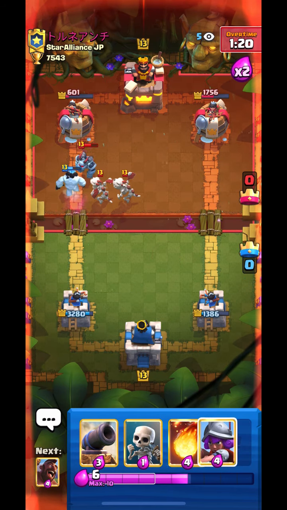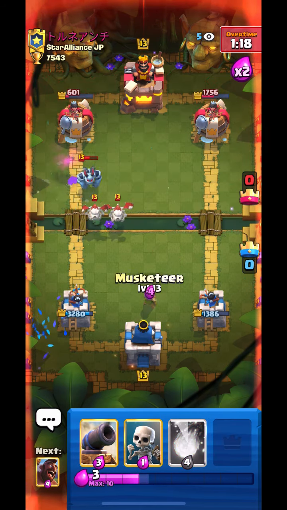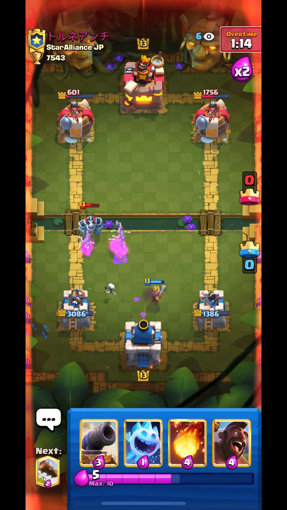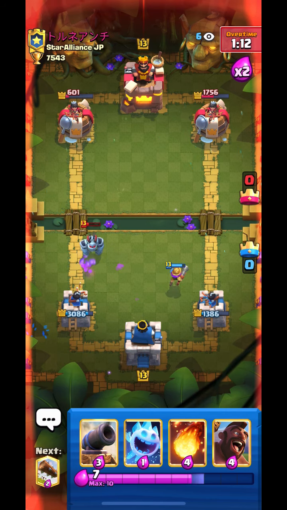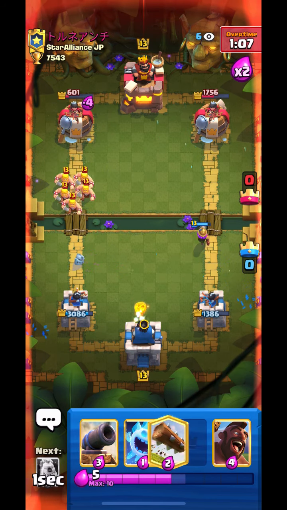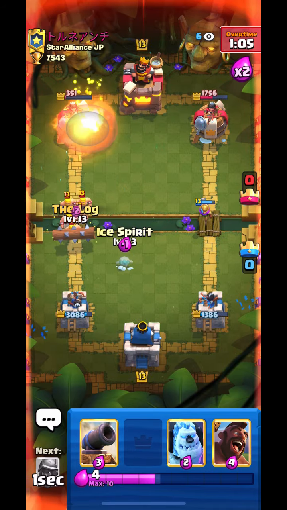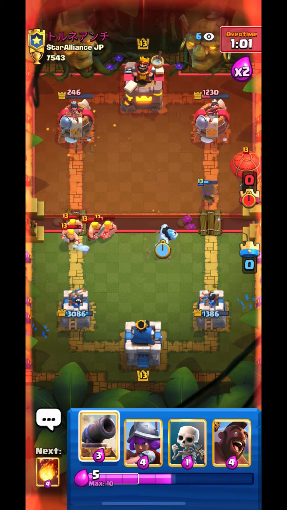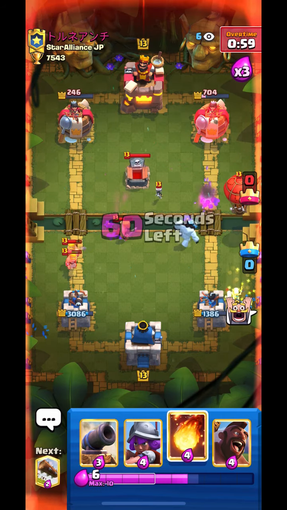I wanted to keep up the pressure in the left lane, so I went Musketeer like that. So you can't really push in the right lane. So yeah, I just fireballed his tower, logged. Ice Spirit, Ice Golem, one more fireball does it, and yeah, GG.